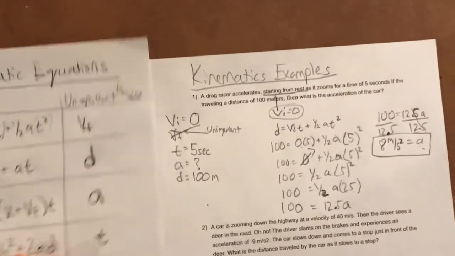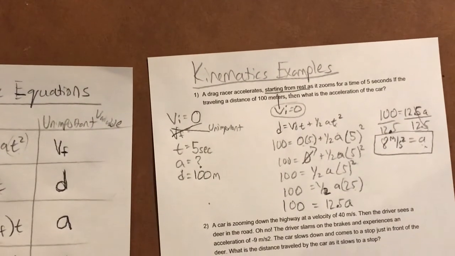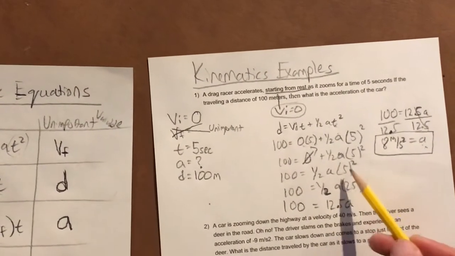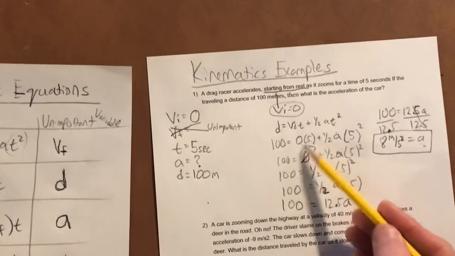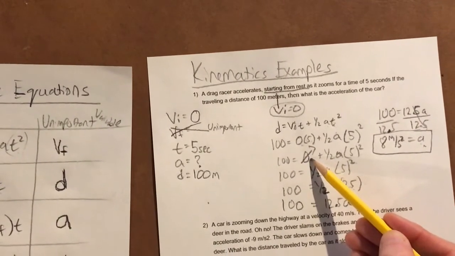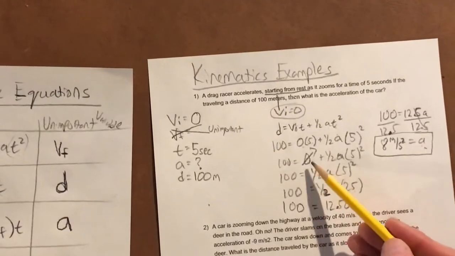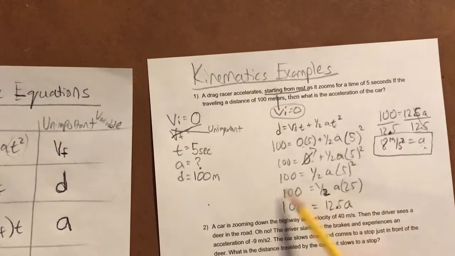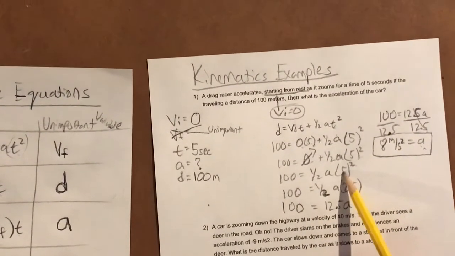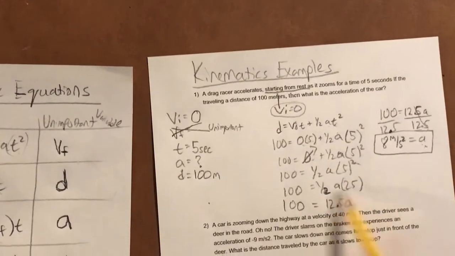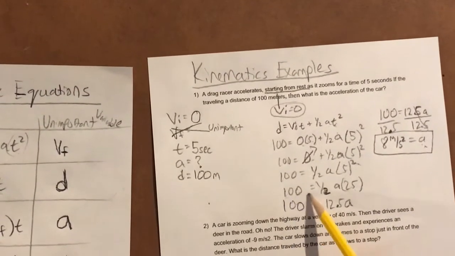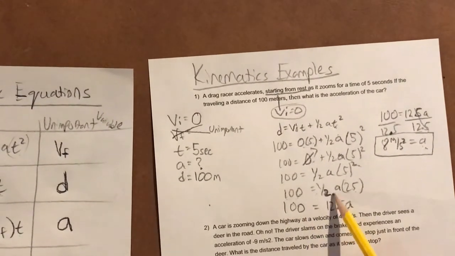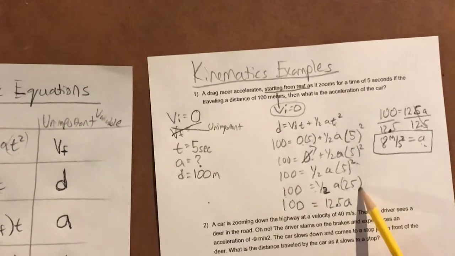Might be a good idea, if I went too quickly through the math, you can just replay each step of the math one at a time. The important thing is if you do a math move like 0 times 5 is 0, for instance, which was our first math move, and then I got rid of the 0, and then I just rewrite it every time. Okay, so when I did the 5 squared and got 25, I literally rewrote the whole thing. I wrote 100 again equals a half a, because I didn't change any of those. I didn't change the 100. I didn't change the equals, half, or a. All I did was do 5 squared on my calculator, and I got 25.